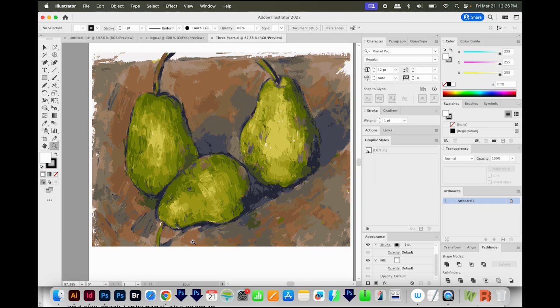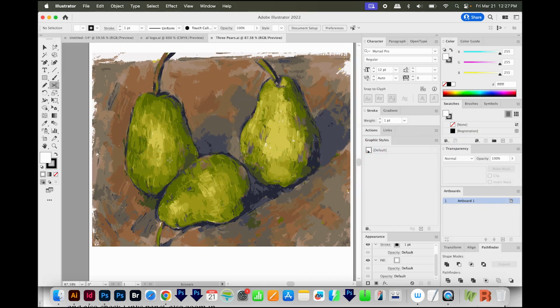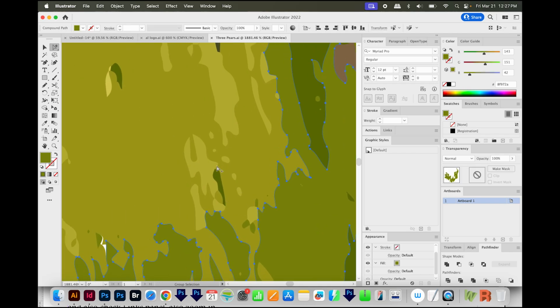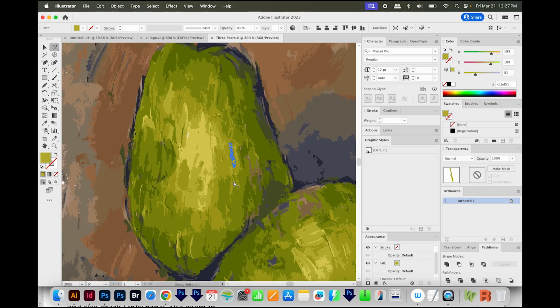You can convert raster images to vector using image trace, although I wouldn't use it on photos. This is an image trace of this raster image. So it looks fine from a distance, but when you zoom in, you can see what happens. Illustrator has used its mathematical equations to make little shapes that sort of imitate the rasters it sees. And it ends up looking really muddy and not great, in my opinion.